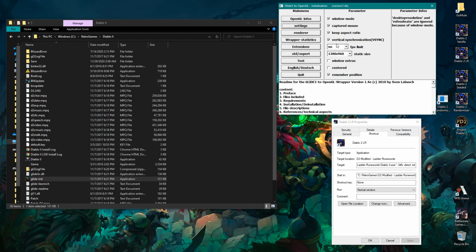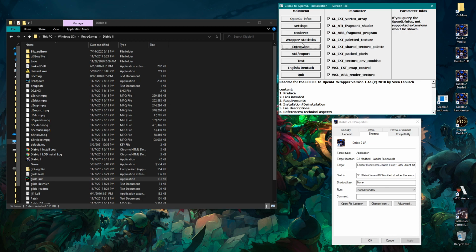These are the kind of orientations I actually do there, and I put remember position so I can have it wherever I want. A lot of people actually prefer centered or removing the window outline and stuff like that. There are various options in here. Renderer, these are the settings I use. You can copy them if you want. I can't give you specific support for your system. Maybe people in the comments can, but I do want to just show you the various options in here that you can do with it.